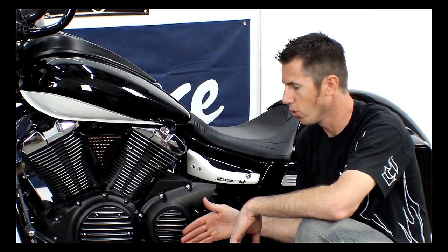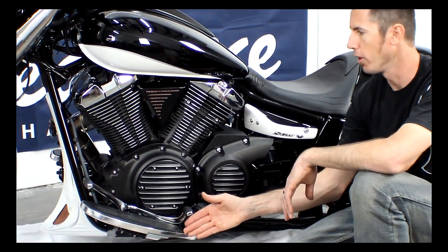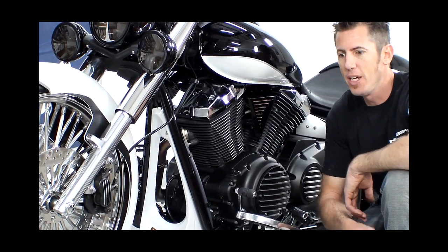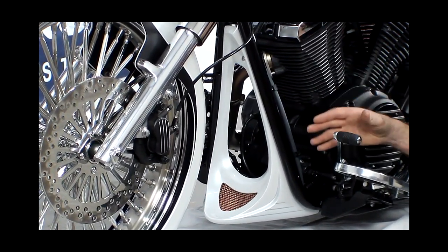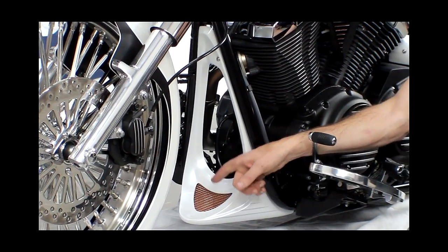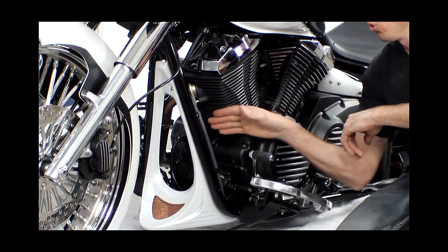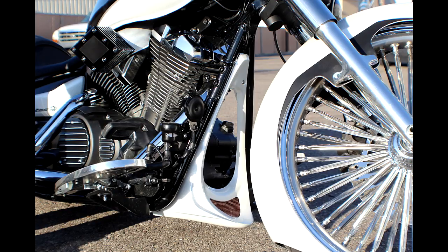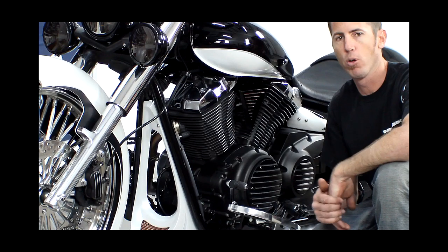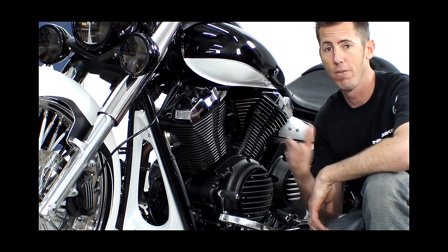On this side of the motorcycle you can also see our Bomber covers from Star Accessories along with the floorboard from the Roadliner. One of our new Low and Mean items for the V-Star 950 is the lower chin scoop. We designed it to fit right in within the frame as a bolt-on item. We integrated a copper screen at the bottom but left the front open to make sure everyone knew this is an air-cooled motorcycle. The overall appearance and how the scoop flows into the front fender was an excellent addition. If you have a V-Star 950 or any Star motorcycle, check out Low and Mean for more chin scoops available for what you ride.